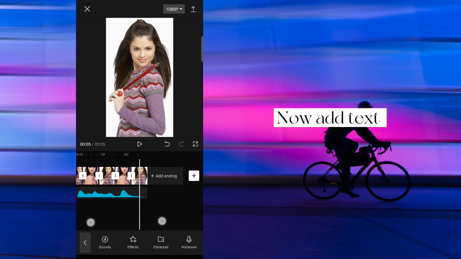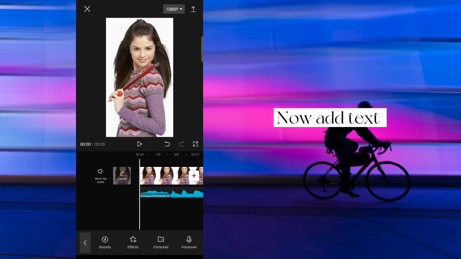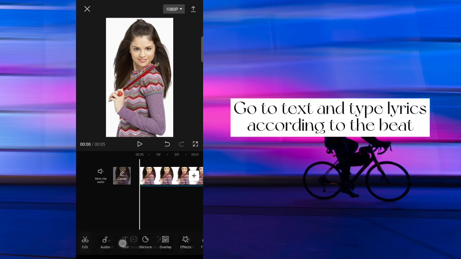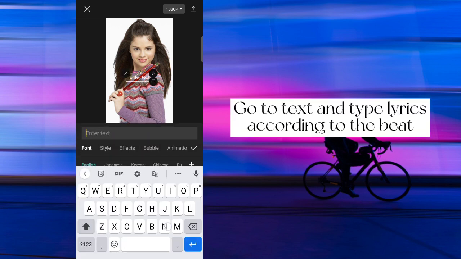Now add text. Go to text and type lyrics according to the beat.